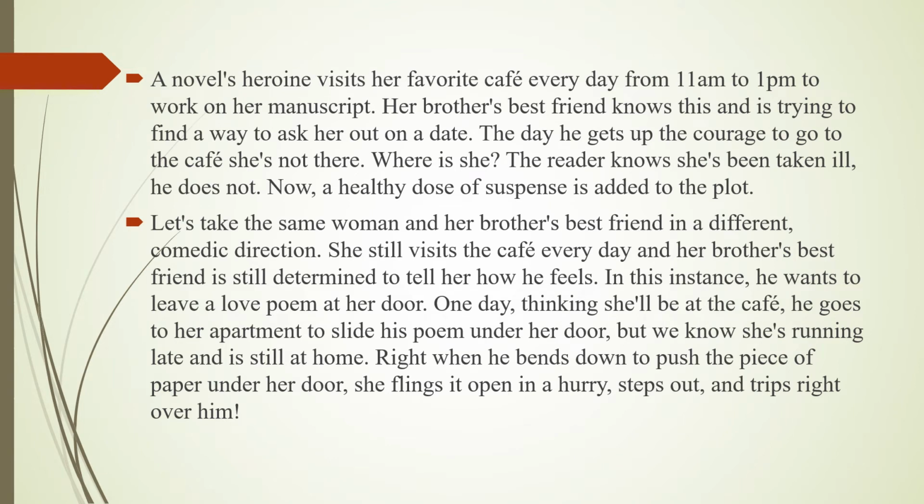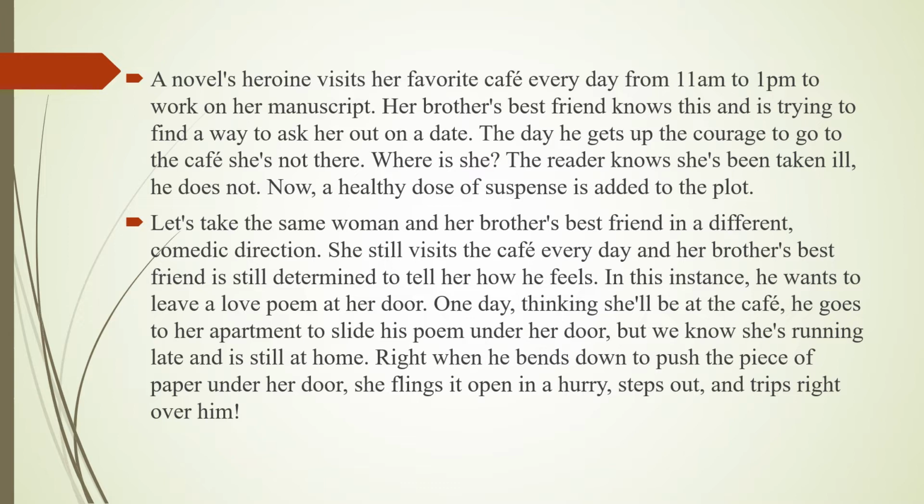Example dito, may isang bidang babae na laging pumupunta sa isang cafe 11 a.m. to 1 p.m. Araw-araw yon, walang palya, because she's working on a manuscript. Yung best friend ng kapatid niya na may gusto sa kanya, alam yon. Alam na kung saan siya pumupunta at ano laging oras. Nung araw na nakakuha na ng lakas ng loob para ayain siya na makipag-date, pumunta si Guy dun sa cafe, yet hindi niya nadatnan. Kung kailan pa naman nakakuha siya ng lakas ng loob, wala si girl. Why? Kasi may sakit siya. And hindi alam yun ni Guy. So yun yung dramatic irony.